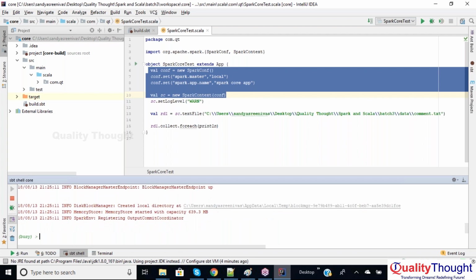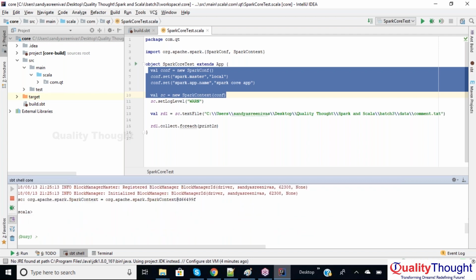So it is going to create a Spark context object. Once it is created, I'm setting set log level and passing the log level. We can set a log level permanently in one of the configuration files, but that is applicable to all our applications. But log levels differ from application to application.